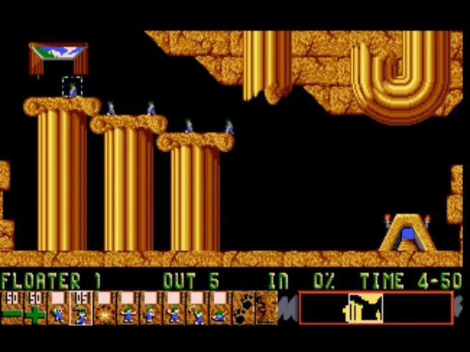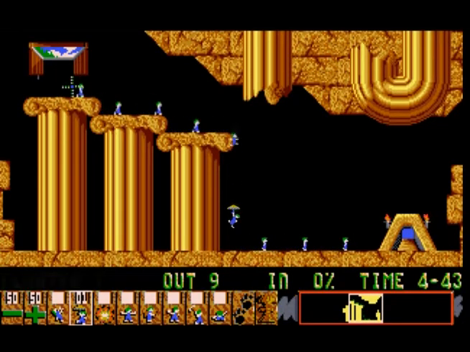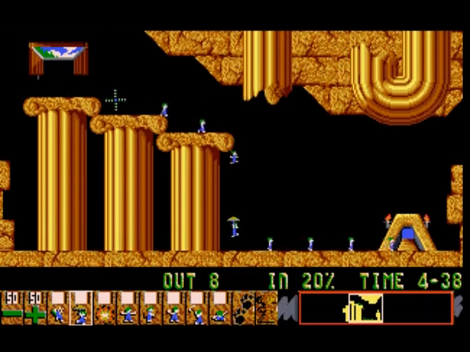Okay, so as you can see, you have all these different tools that you can use to get the lemmings across different obstacles into the door at the end. These are the beginning levels, which as you can see are pretty easy. They're just introducing you to the different tools at your disposal. First level is diggers, this one's floaters.